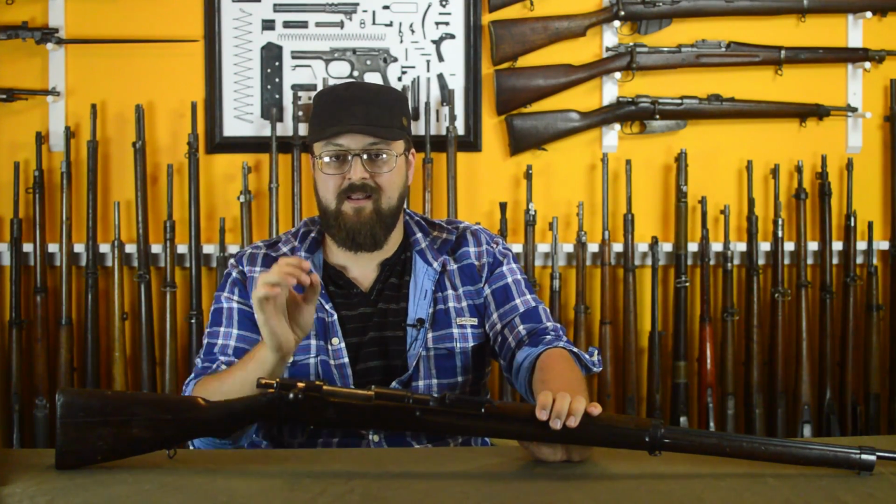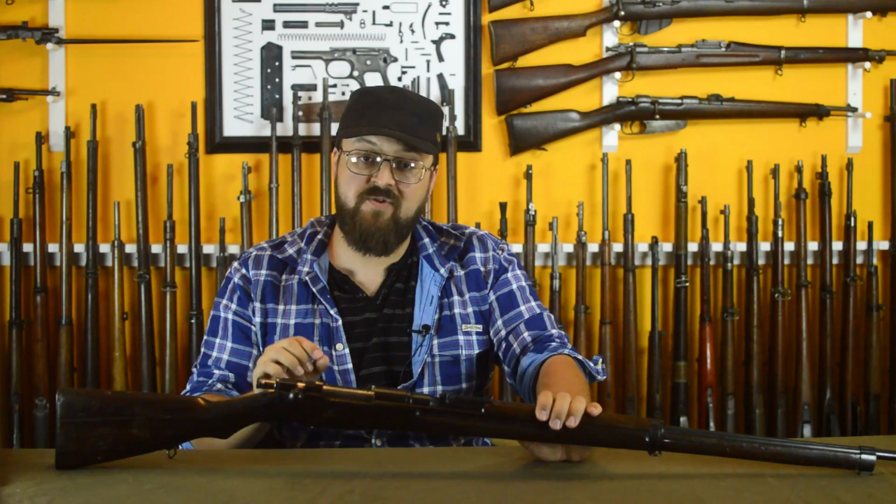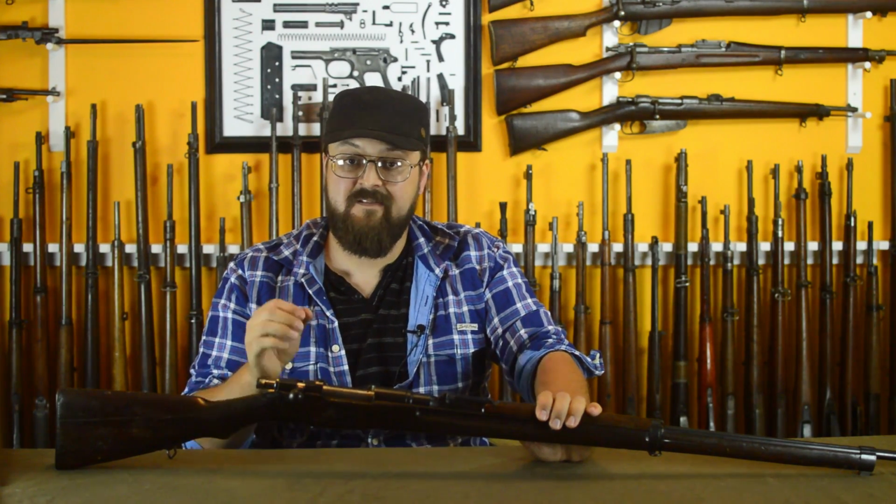But probably one of the better aspects of this cartridge, one that many Americans would complain about later on, is that the small, light, low-charge cartridge coming out of a long, long barrel like this meant that there was ample time for all the powder to burn, which means you have almost no muzzle flash on a weapon like this, which makes it ideal for entrenched troops who do not want to be spotted while firing. So good old iron sight sniping.